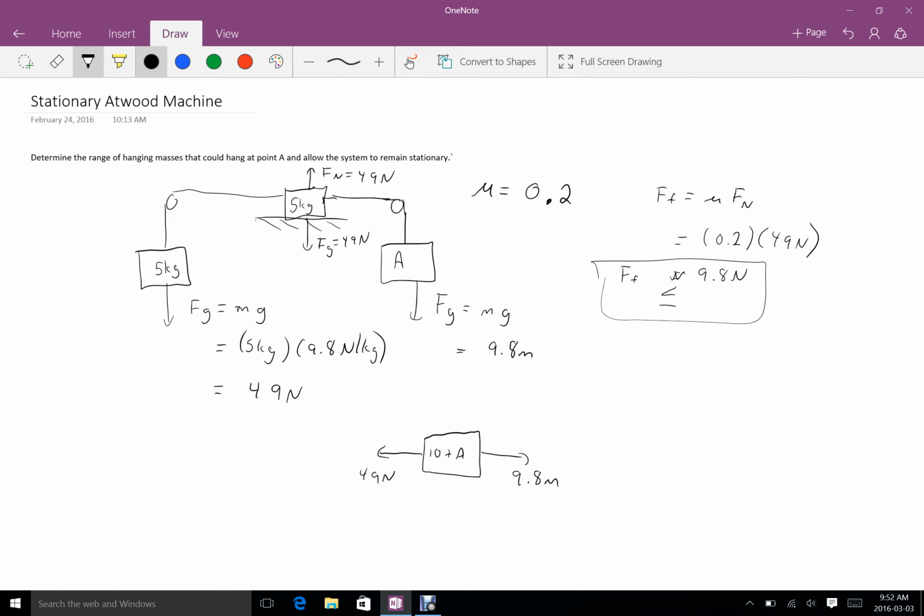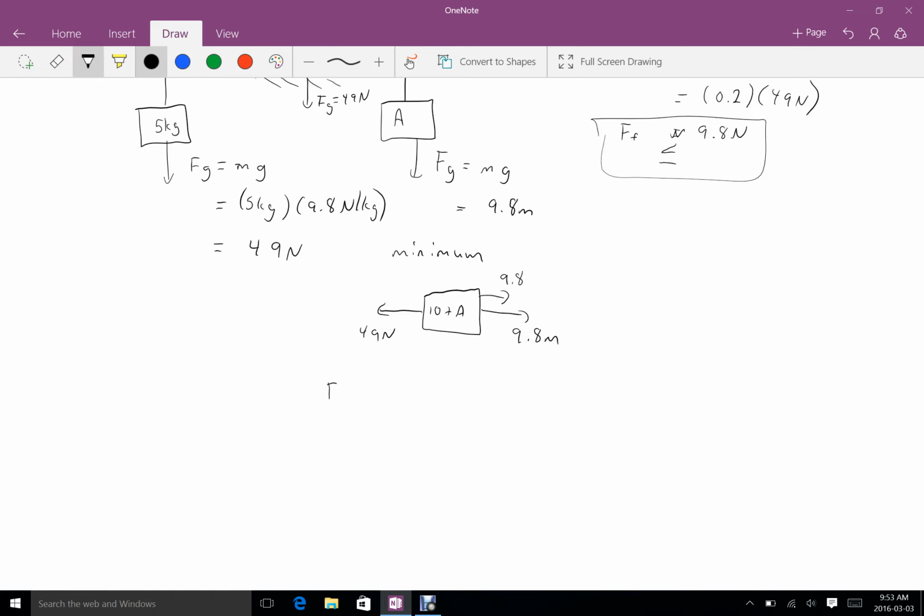To understand this, the trick with this question is going to be that the force of friction could be acting in either way. It depends on whether we're interested in the minimum or the maximum mass of A. Let's start with the minimum. If A is very small, then this 5 kilogram object is going to appear relatively large, and the entire system will attempt to move to the left. To oppose that then, the force of friction, 9.8, will act to the right to try and stop it. We use the maximum value for the force of friction because we want to make sure that we're getting our end point, or we're getting the minimum mass that we can get.